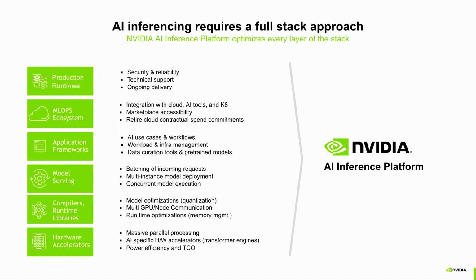That's what we're going to be talking about today and double-clicking into that. And these model servers particularly come with features like batching of incoming requests, the ability to serve multiple instances of models, and the ability to do concurrent model execution. We're going to double-click into this a little bit later in the presentation.